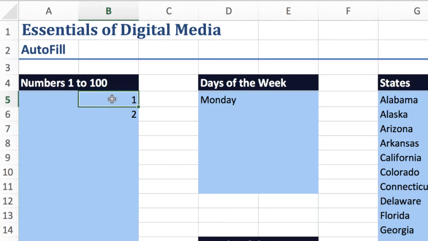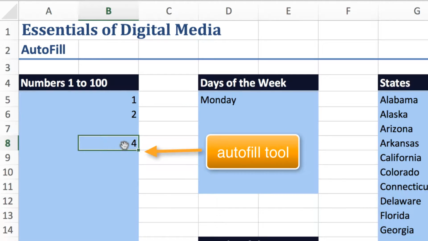The way it works is, let me go down here. I'll type a number 4 here. Now when I put the cursor on the autofill, the cursor changes from a hand to a plus.